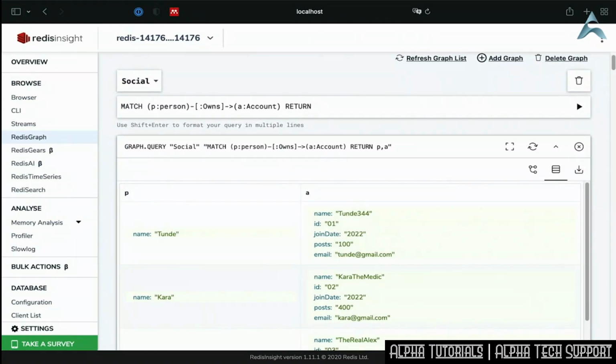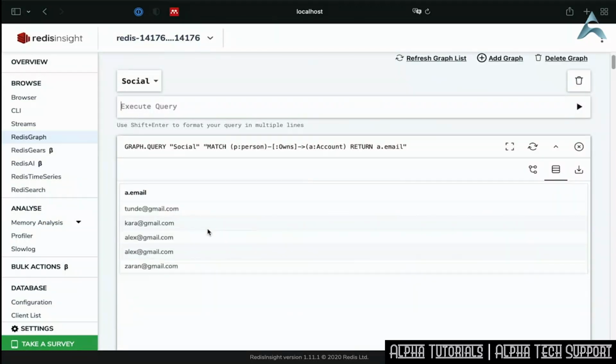So all I want is that account's associated email. We do that by saying I want the A account node, but only return the email property. This will give you a streamlined list of all of the emails associated to all of these accounts. We see 1, 2, 3, 4, 5 here, with a duplicate on alex@gmail.com.